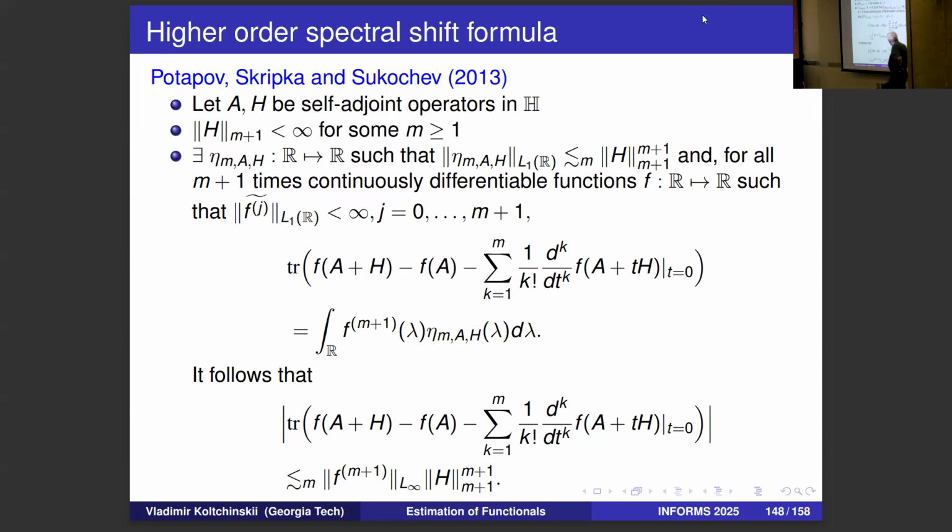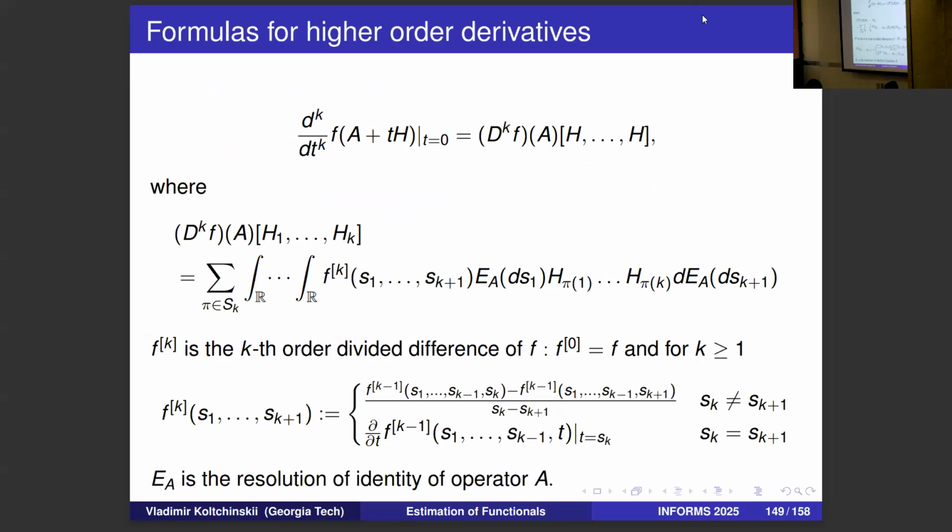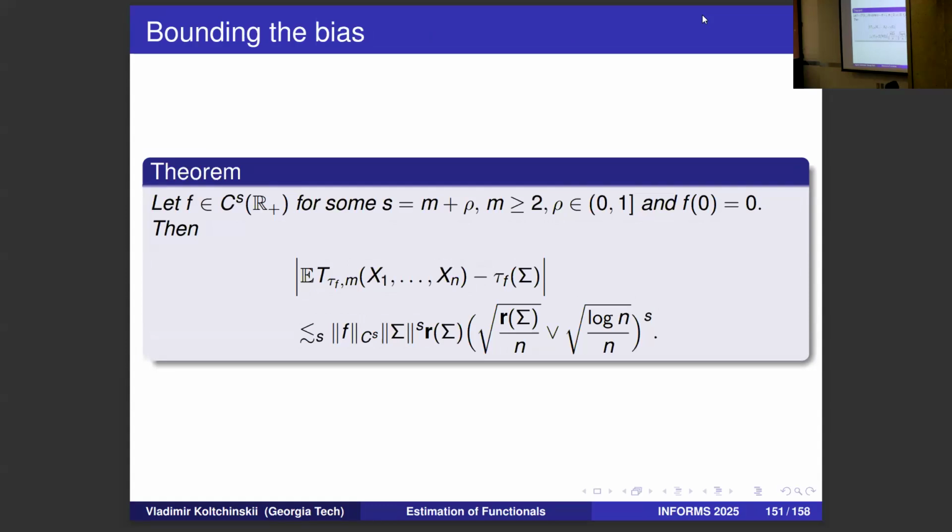And the remainder is controlled in terms of Schatten norm, okay. So from this technology you can also extract formulas for the derivatives and stuff like this. This technology can be used in this framework in order to develop our method, okay? It's a bit harder to get the bound on the bias under just smoothness assumption on f, because the Taylor expansion holds under stronger assumptions. You need integrability property of all derivatives.